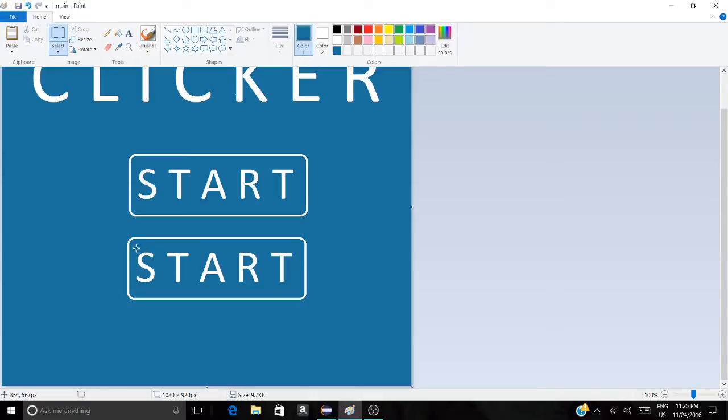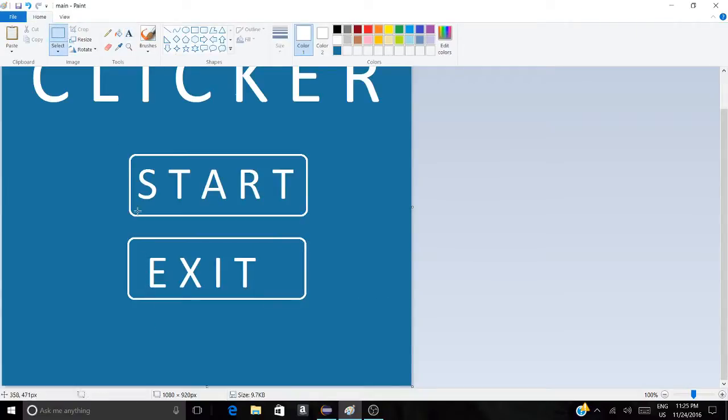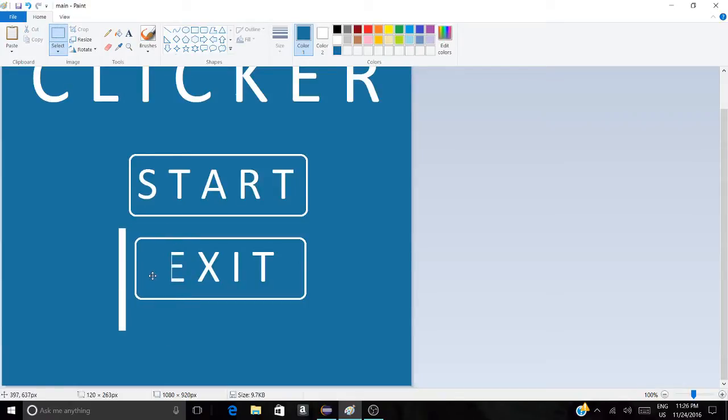Let's just delete all that and fill to blue. Set my color back to white. Exit. Ooh, okay. Center that. Select.